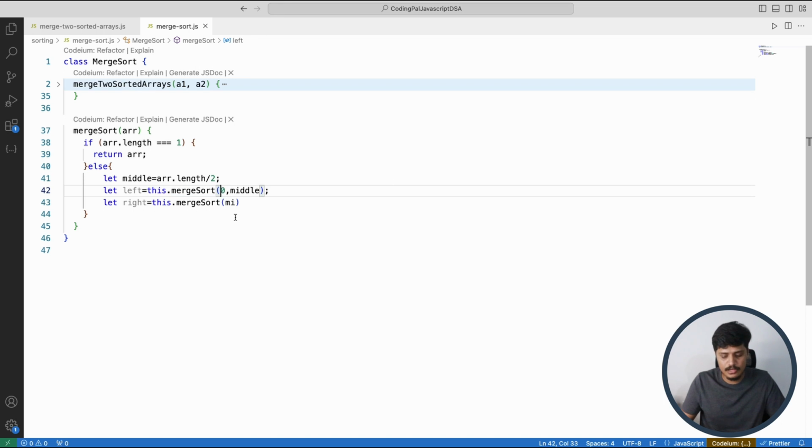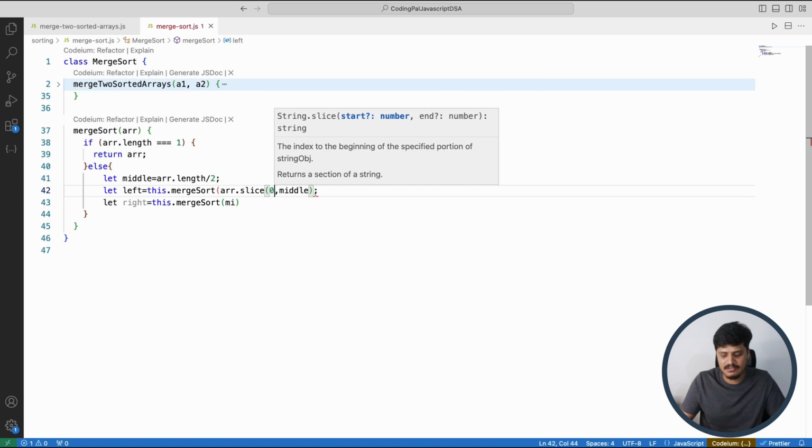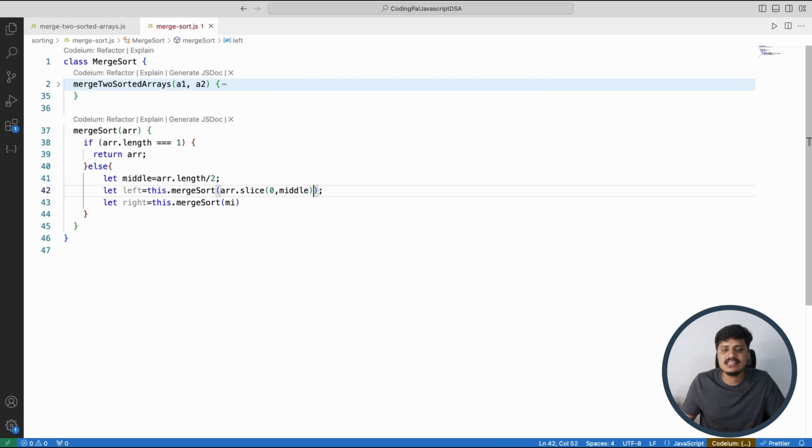For that, I will simply use the slice function of JavaScript arrays. What it does is it creates a copy of array values from index 0 till middle index minus 1. For the right half, I will simply copy array.slice, and the starting index is middle itself, from middle till the end. We don't need to pass another end index here, it automatically copies till the end.